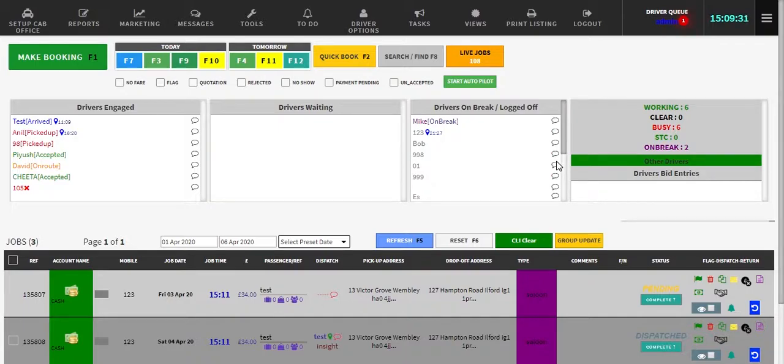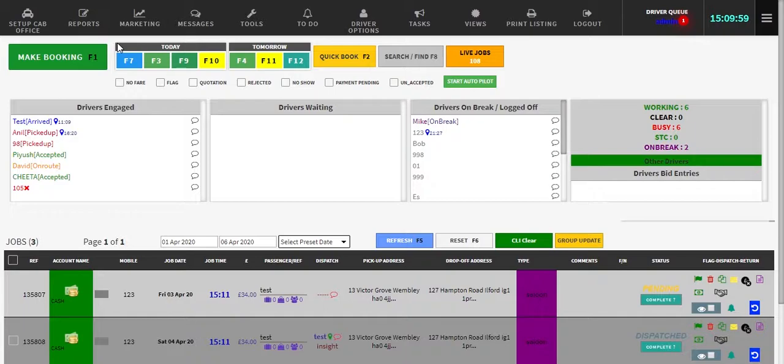In the menu bar, the first option we have is to make a booking. By clicking on this you can enter all the details of the customer and save the booking, but I will be explaining that in a separate video. Next to this you have a button saying in progress, above which it says today. That means that all the live jobs in progress for today are already appearing on our screen.